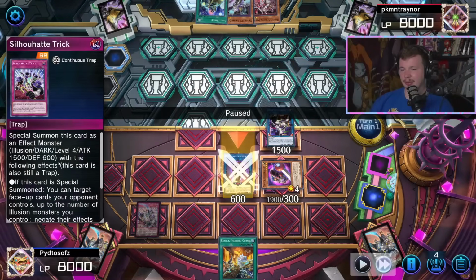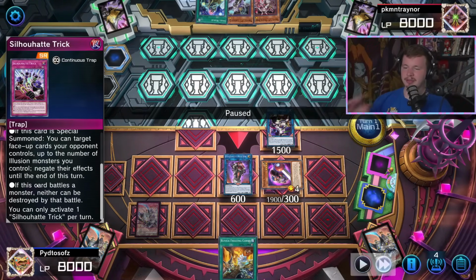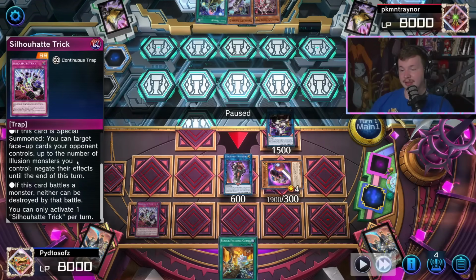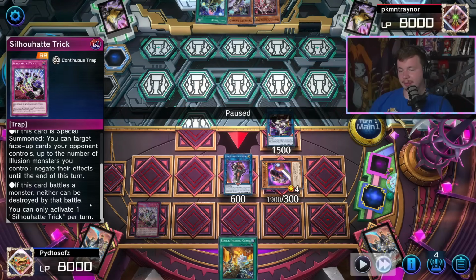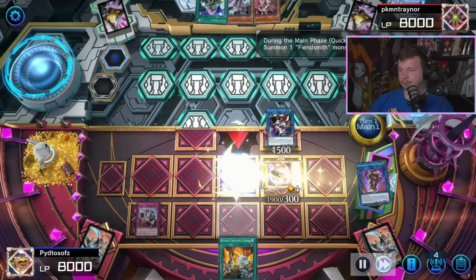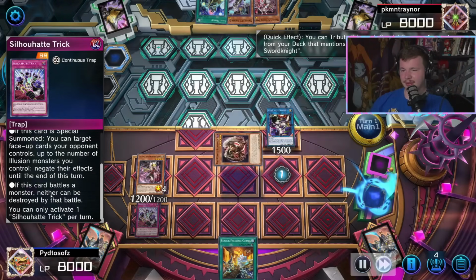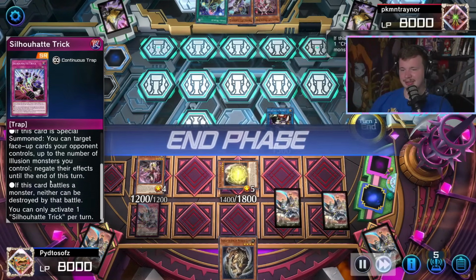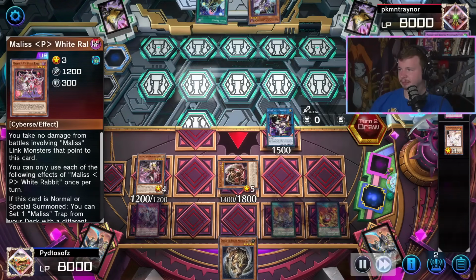I just got to read that real quick. Specials, yeah, specials as an effect monster of this card. Special summon, you can target face-up cards your opponent controls up to the number of illusion monsters you control. Negate their effects until the end of this turn. Oh, damn, that's actually really good. God damn. In this deck, that's kind of crazy. You get multiple negates on this thing. Yeah, and that's technically Omni negates. That's just literally an Omni negate. What the hell? Okay. Pretty sick.